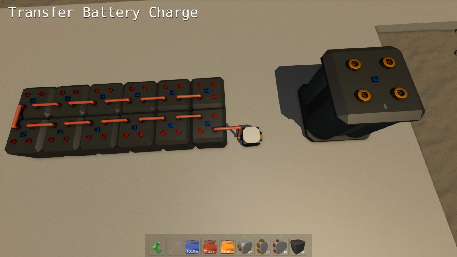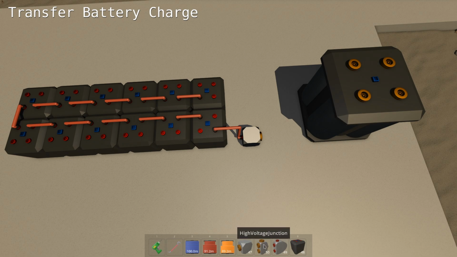Let's say you have an empty high voltage battery here and 12 low voltage batteries that are full. You can technically bring all the charge from that stack into this high voltage battery to fill it to 100%. But how do you do that? Problem is, the power converter here is both ways. So the high voltage battery will also be able to charge the low voltage stack, and the power will simply equalize with all battery at 50%. So how do you do this?